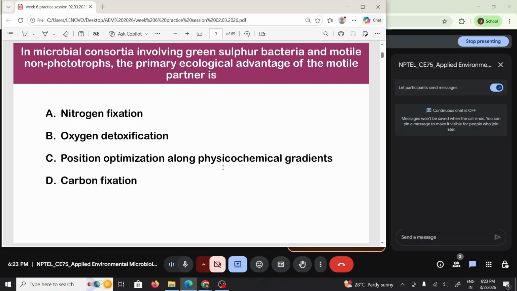As stated, we will talk about the different kinds of relationship among microorganisms in the environment. So the set of questions that follows will be based on that. And apart from that, if you have any doubts from any of the lectures or from previous live sessions, you can also post that in the chat box. In the meantime, you can also try answering this question.